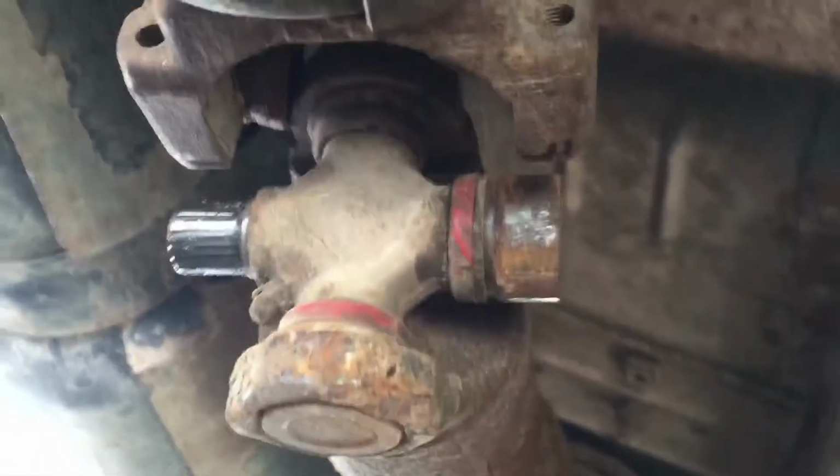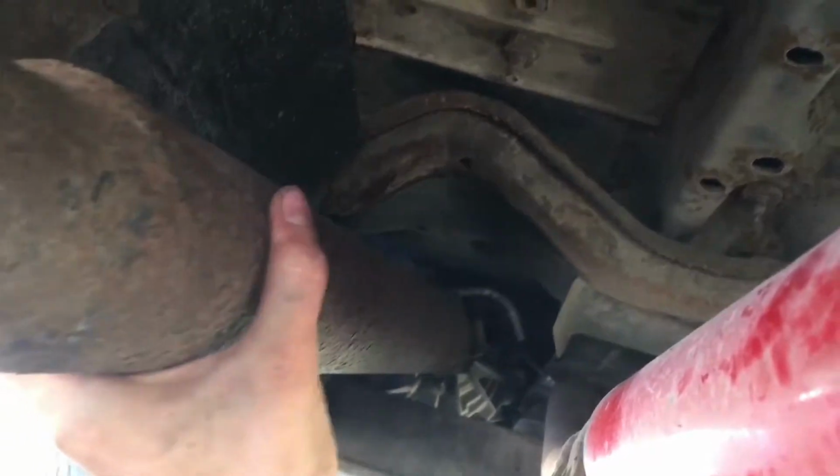All right, now that we got it off of that part there, you want to push it forward towards the front end of the vehicle, and you want to pull it out of the transfer case. Just like that. Then you got your drive shaft out.